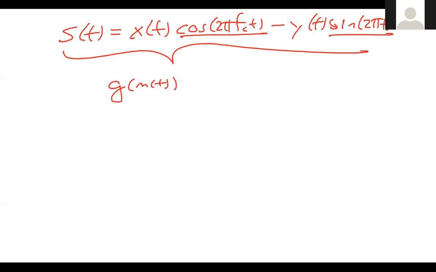The signal constellation diagrams, again, are in the time domain. They're not in the frequency domain. So this is another useful tool. We don't have to go into the frequency domain. We're still in the time domain, but we take out a factor that makes it difficult to interpret anything. So in this case, what we've got is this. All right. So now, if we can do that, this is our IQ, in-phase quadrature representation.